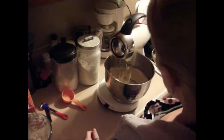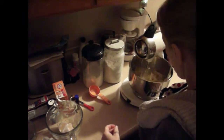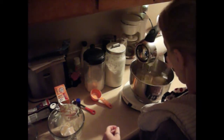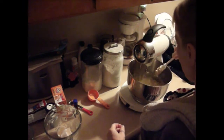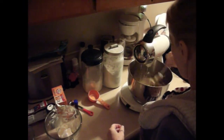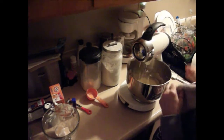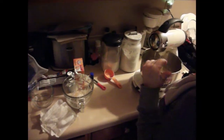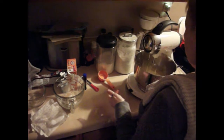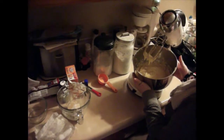So, here go my 2 eggs. So we're going to mix those up really, really well. I like using a stand mixer because it makes it a lot easier. Alright, once this is all mixed up, so I've got my brown sugar, my granulated sugar, my butter, and my vanilla extract, and it's all good and creamy in there.